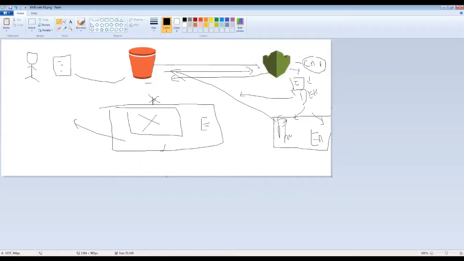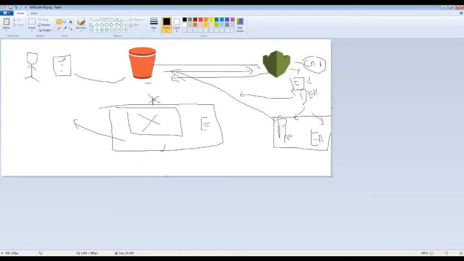So it passes both keys back to S3. S3 uses the plain text key to encrypt the file and then discards or deletes the plain text key. So it now has the encrypted version of the file and the encrypted key itself. So that's what it contains.